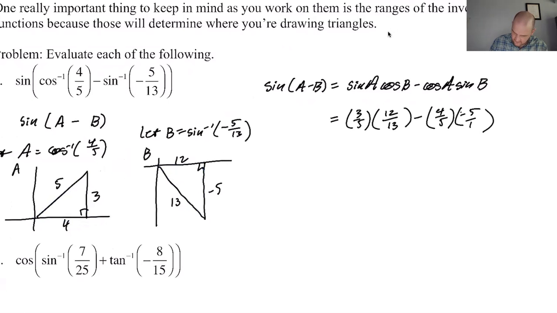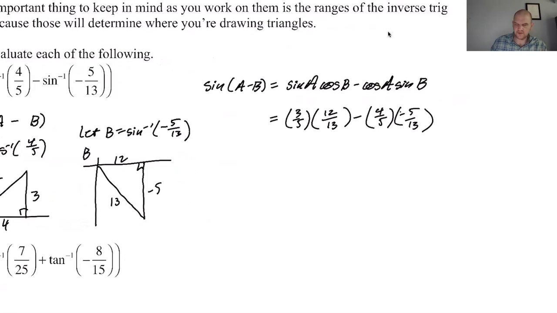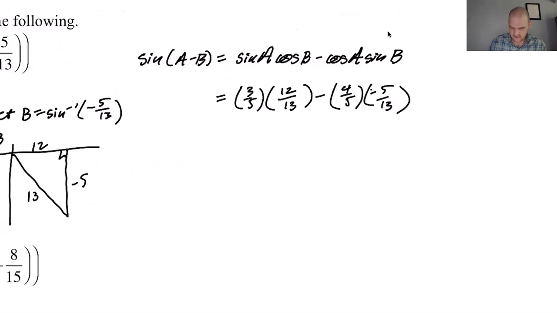Negative 5/13. So the question always comes up, how do I know what quadrant to draw it in? They're the inverse trig functions, right? You know all about the inverse trig functions. It's got to come from a quadrant that the inverse trig function could come from. So sine being negative doesn't really play into it. It's the inverse sine of a negative that's really important. That's why it's quadrant 4. It couldn't possibly be quadrant 3 because inverse sine doesn't come from there.